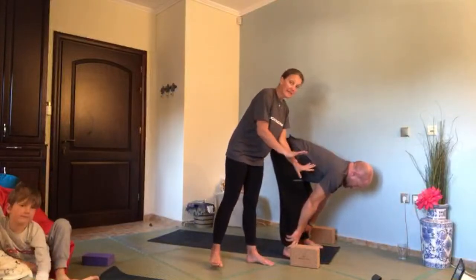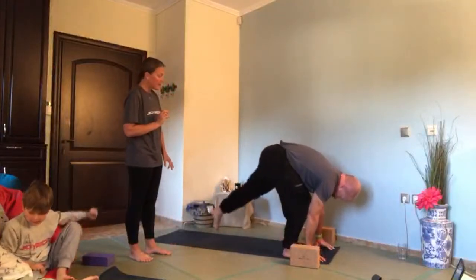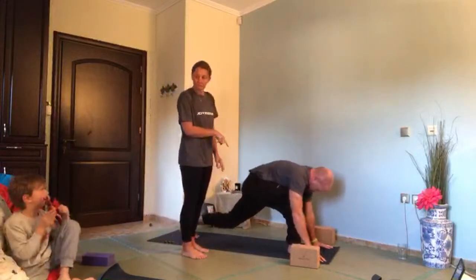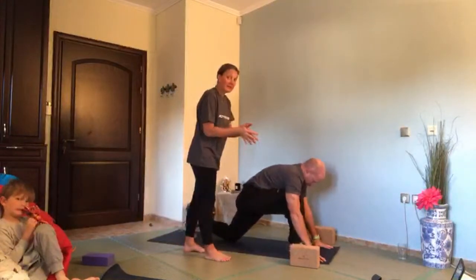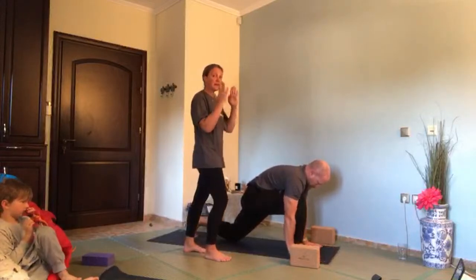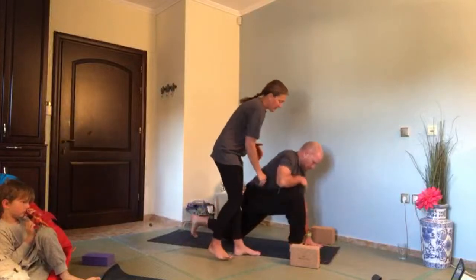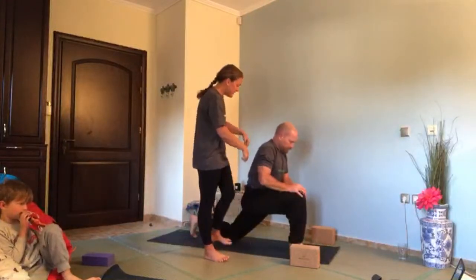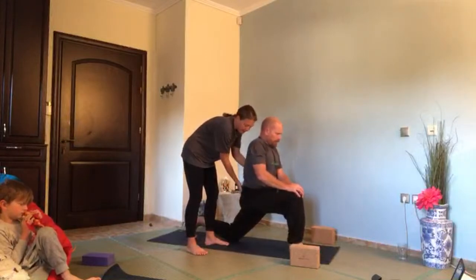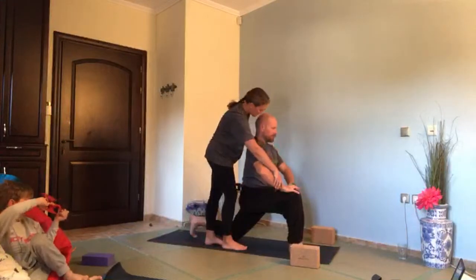Exhale, bring the hands down and step the left leg back. Coming into a lunge. But this time we're going to drop the back knee to the mat. Okay, suck the inner thighs to each other. And as you inhale, come up, bring your hands to your front knee. Both hands, and then just lift your hip points a little here. Keep the tail dropped down, and then raise the arms up.